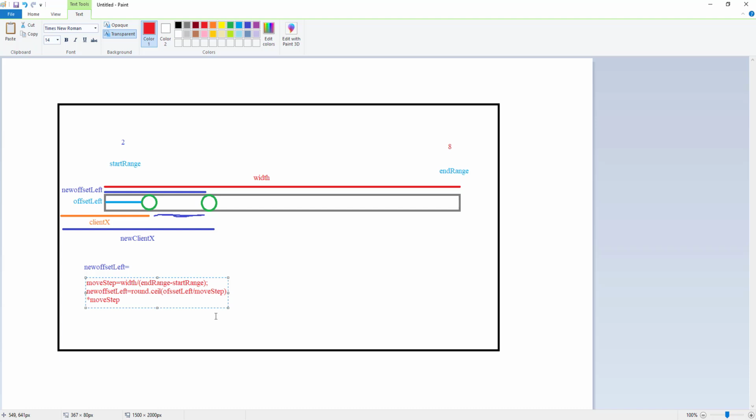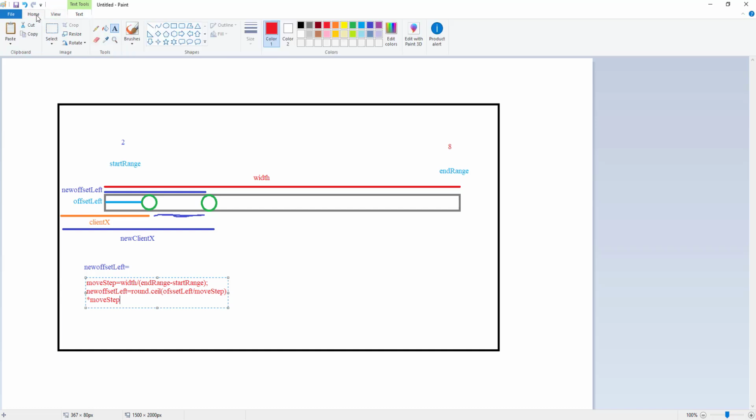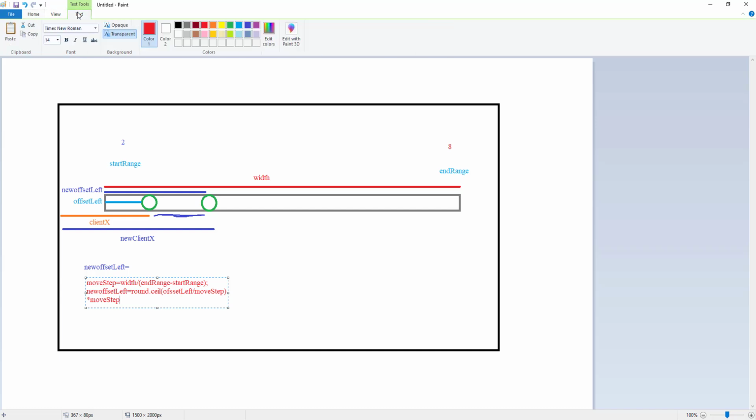I found this formula for new offset left, but imagine here, when you move this circle to front or back, you want to show the value or the place of this circle.